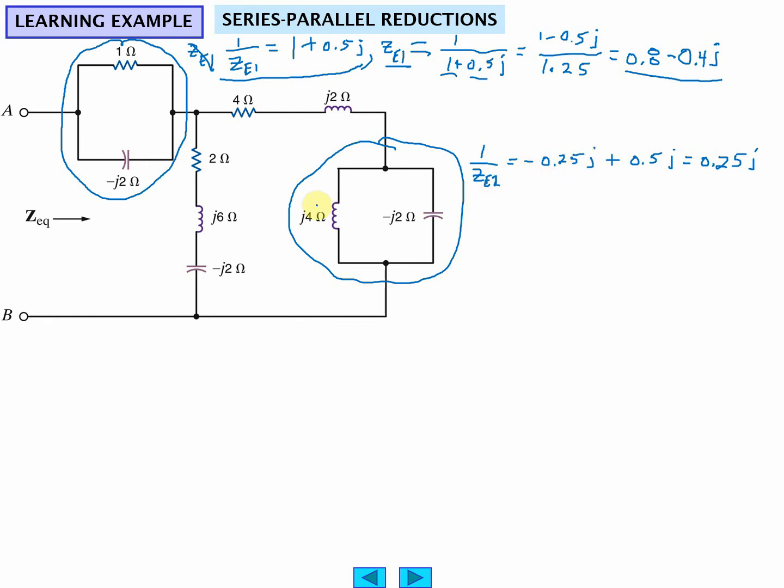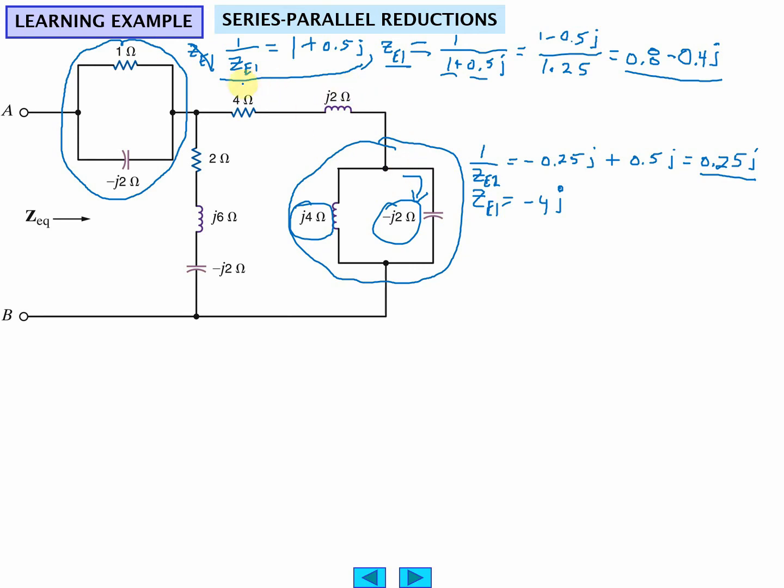The reciprocal impedance is the reciprocal of this plus the reciprocal of this. And then the reciprocal of the admittance is dominated by the capacitor. The capacitor has lower impedance, so more current flows through there. So you expect the answer to look like a capacitor, which it does. Okay, so we got that part.